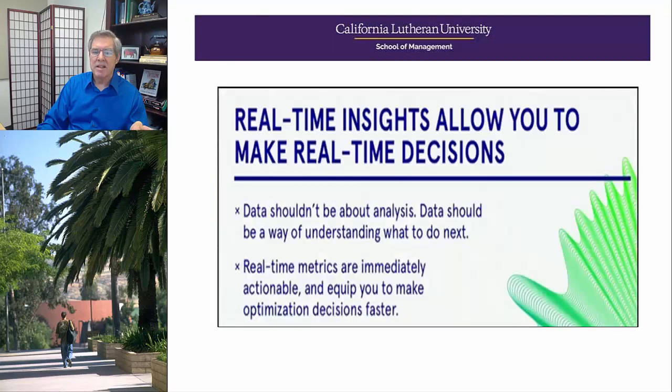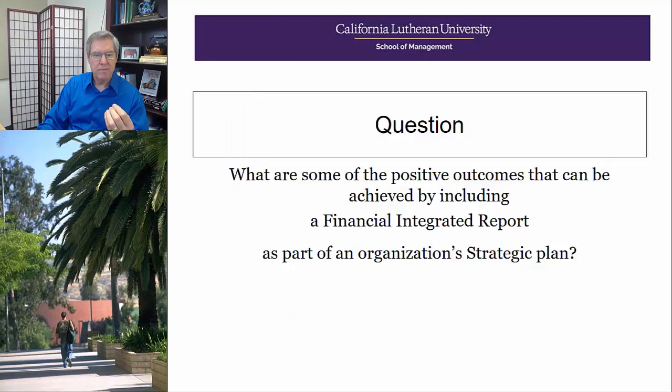So real-time insights allow you to make real-time decisions. Data shouldn't be about analysis. Data should be about understanding what to do next. Real-time metrics are immediately actionable and equip you to make optimization decisions faster. So again, it's looking at what's happening today at this moment, not so much in the past, but what's the data you're receiving today and analyzing that will affect the future of the organization.